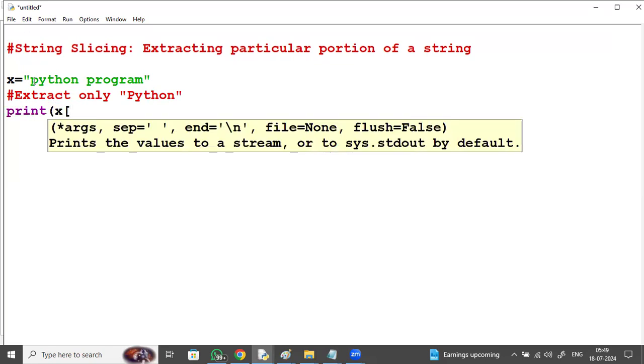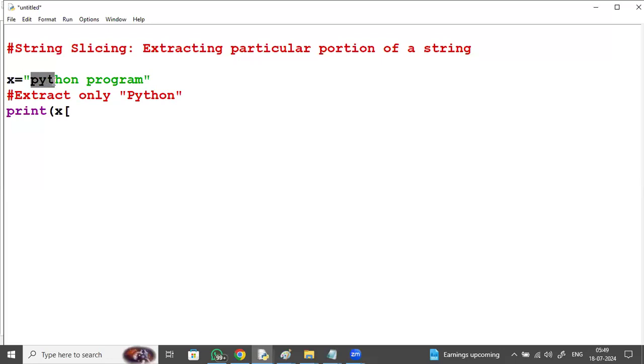It starts with 0, right? 0, 1, 2, 3, 4, 5. What is it? 0 to 5. But actually it is 5, but I need to give 6. This is the lower bound. This is the upper bound. Here I'm writing, always upper bound is excluded.